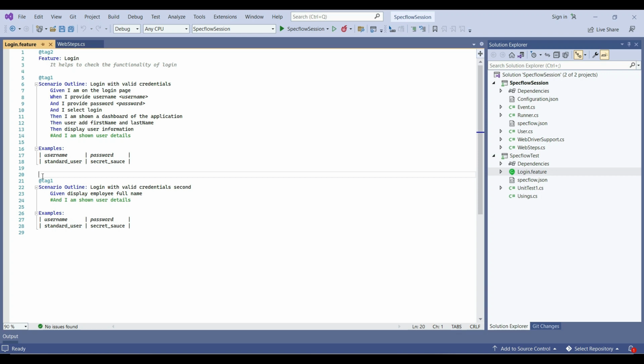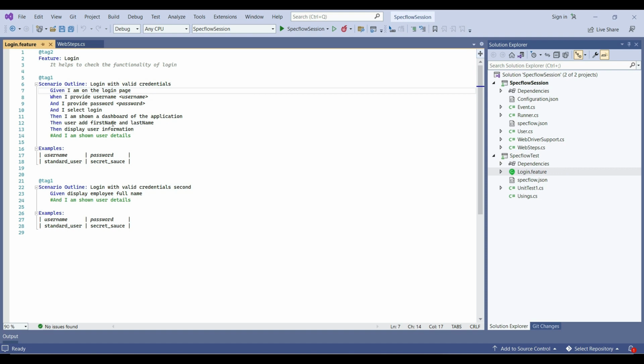The scenarios present in a particular feature file run sequentially. It means if we run this login.feature file, which has two scenarios, they are not going to run in parallel, they are going to run sequentially. This is the main functionality of the NUnit test provider.